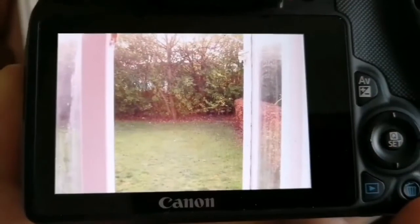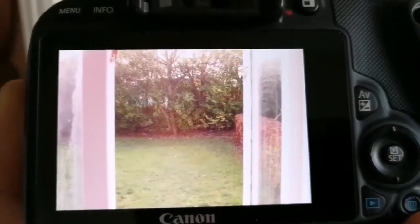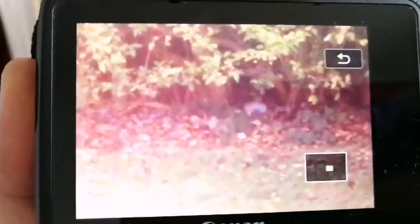This is a wide angle. Can you see the bottle? It's near the junction of the grass and the soil and the trees. I will try to zoom in on it by digitally zooming. Okay, it is there. You can see it there.